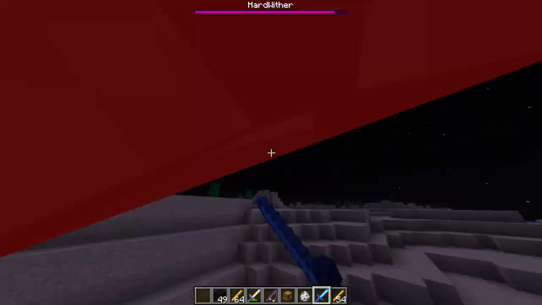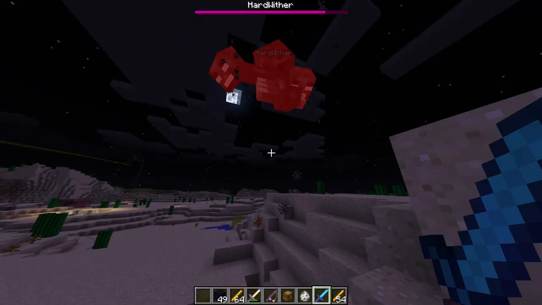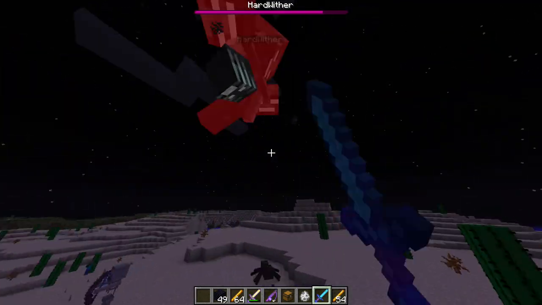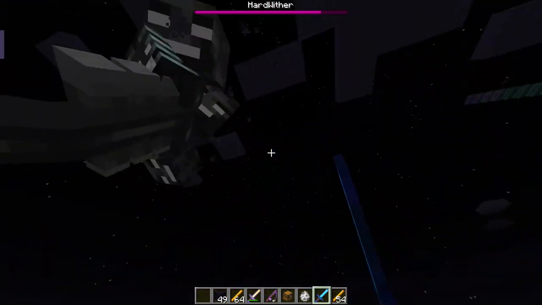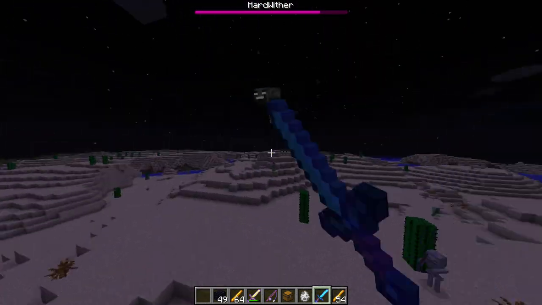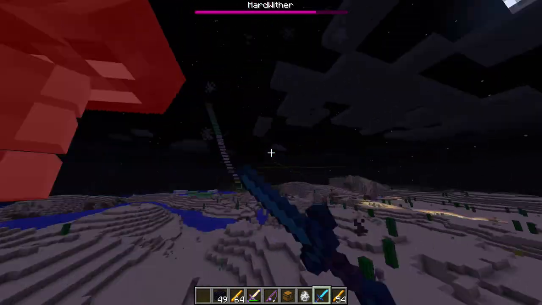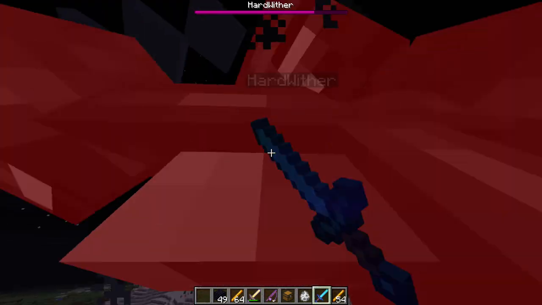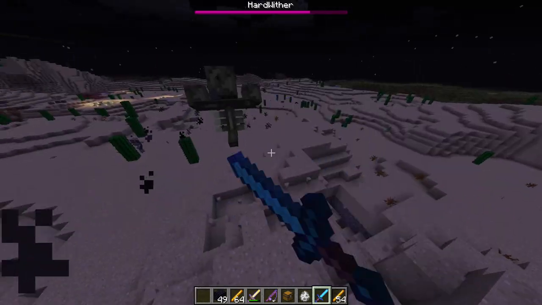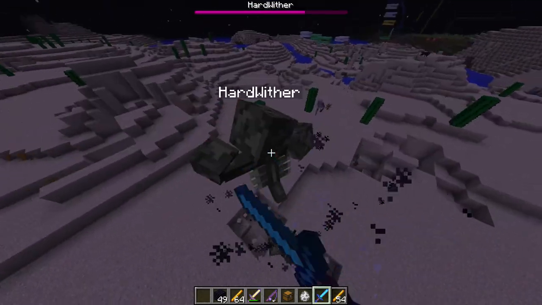I would highly recommend some of the new items. Also, the wither now has 600 health as opposed to the normal 300, which should mean it now has 300 hearts. Pretty tough, right? So, if I can fly around and defeat it. Like I said, this is quite destructive. It's really hard to defeat him, as you can see.